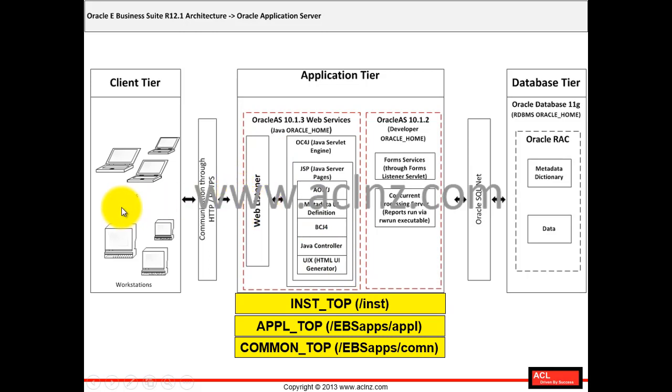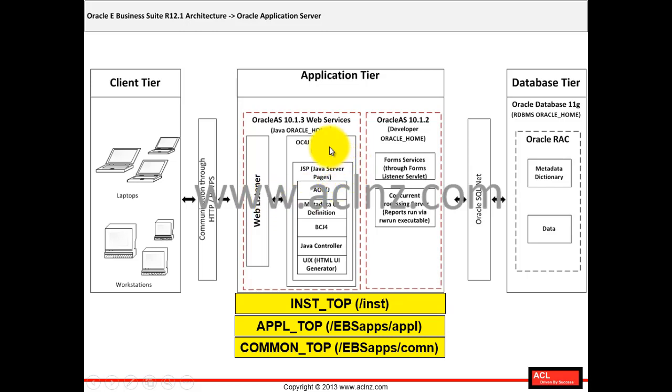So putting it all together, let's take one by one. When a client logs into Oracle Applications and clicks on a specific hyperlink from the browser, at that point the browser makes a request via this HTTPS WebListener, and the WebListener connects with OC4J.